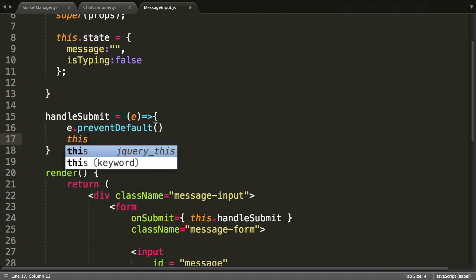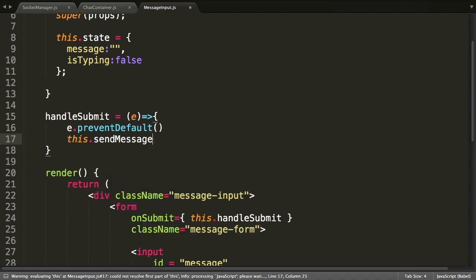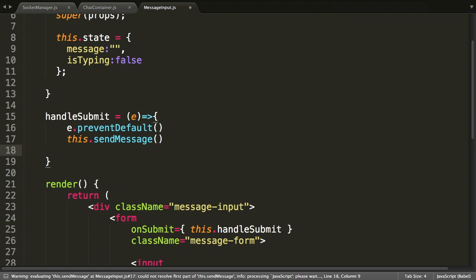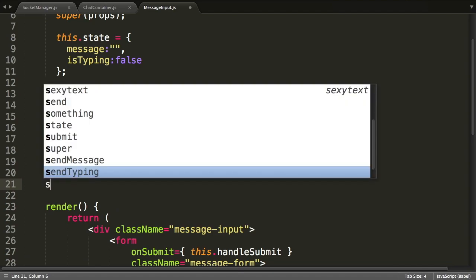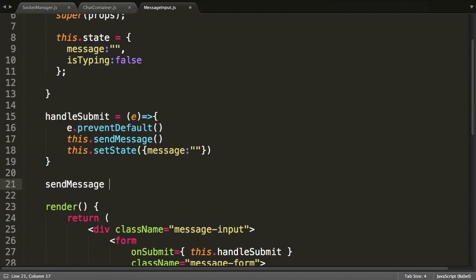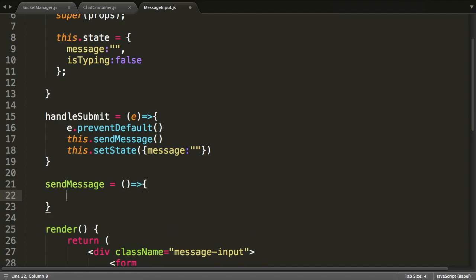And then this is going to call this.sendMessage, which we're going to implement right now, along with this.setState message, which is just going to clear our message after we send a message. So now this.sendMessage is this right here. We're not getting an event from this, we're just calling it.